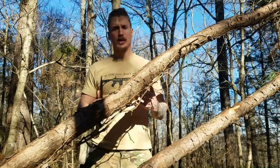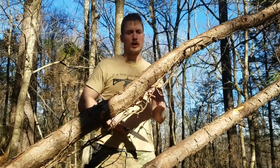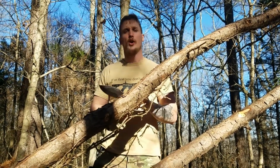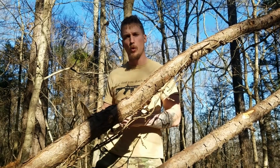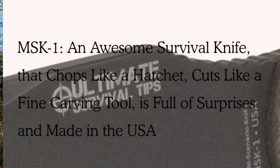So what you just heard Dave say is that not only would he replace an axe or not need an axe while using this knife, which everybody's style is a little bit different. Some people chop less, some people chop more. But on the opening page of the Kickstarter, it says chops like a hatchet.